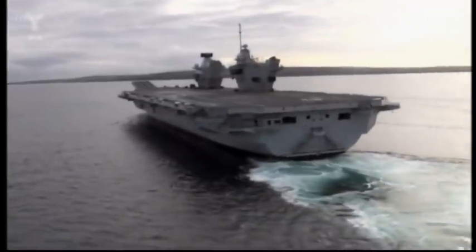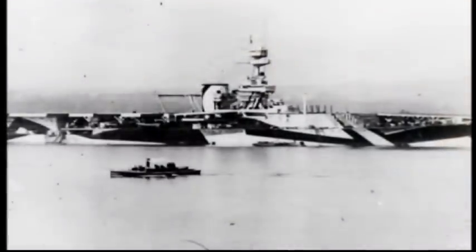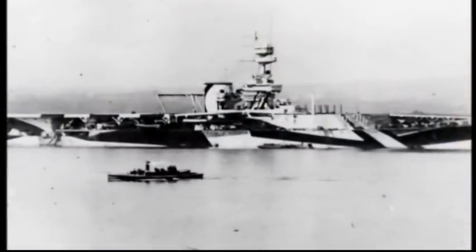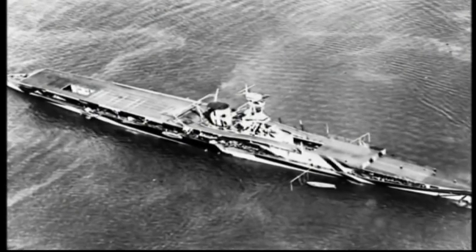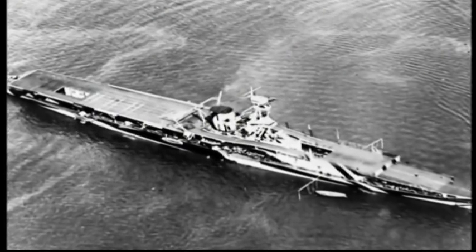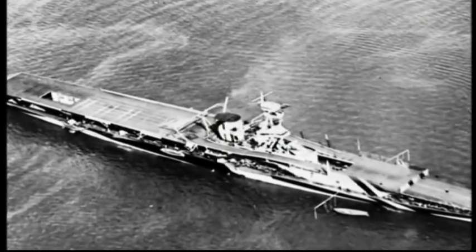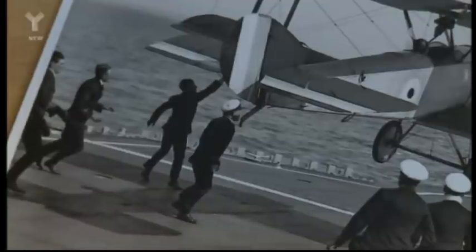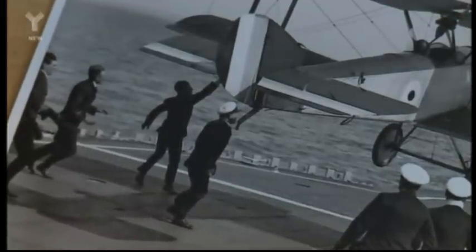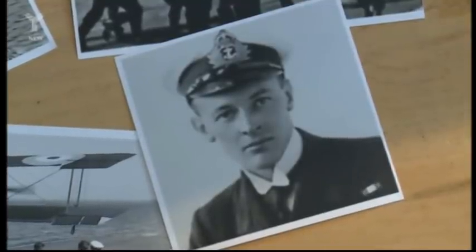But for Queen Elizabeth, Scapa Flow has particular and poignant significance. For this is the birthplace of the first aircraft carrier, exactly 100 years ago today. On the 2nd of August 1917, HMS Furious, a converted battlecruiser, became the first moving landing strip in the world, when a Sopwith Pup biplane, with a little help from below, landed successfully, if a little bumpily. The pilot was 25-year-old Squadron Commander Edwin Dunning.